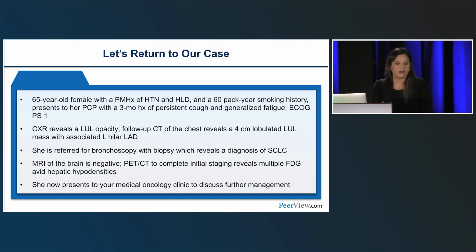showing the brain met cohort, looking at the benefit of adding durvalumab to chemotherapy in patients with or without brain mets, showing similar magnitude of benefit, but also, in an exploratory cohort, showing a delay or prolongation to patients needing radiation or developing brain mets. So exploratory, but certainly interesting.